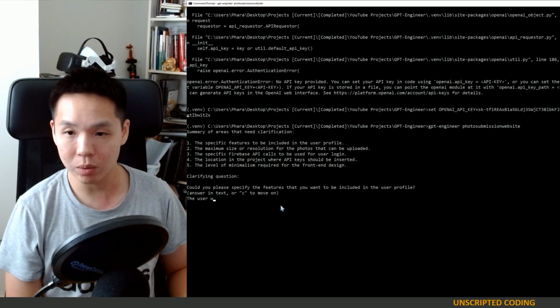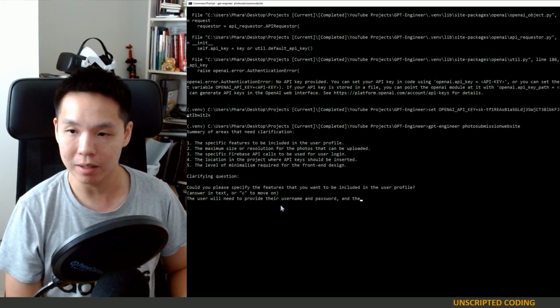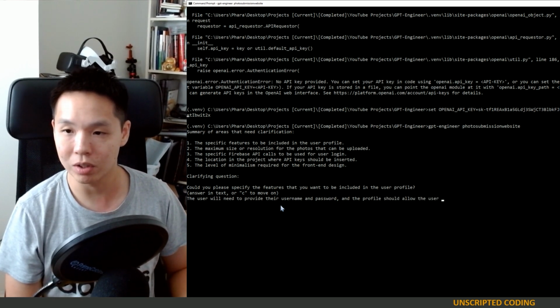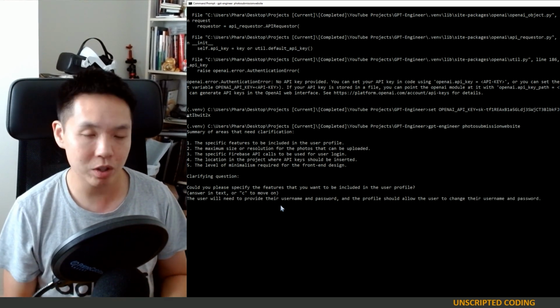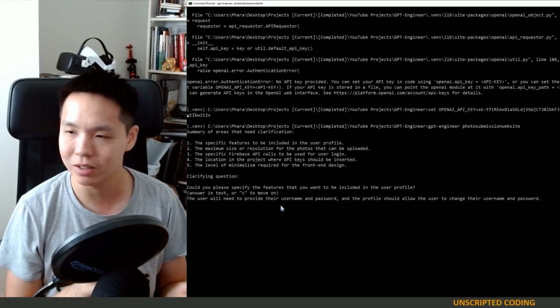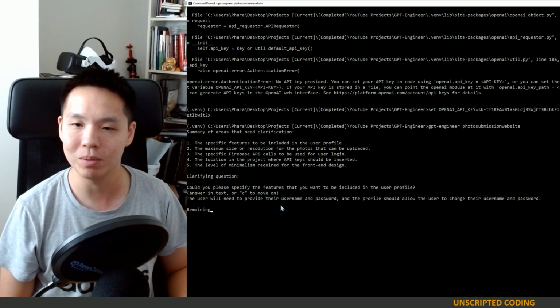The user will need to provide their username and password, and the profile should allow the user to change their username and password. We could, of course, say I want location, full name, address, email address, all of that. Don't care about any of that for now. Let's keep it very simple.